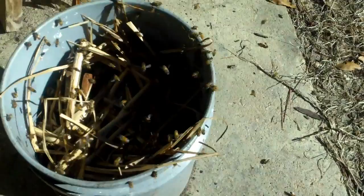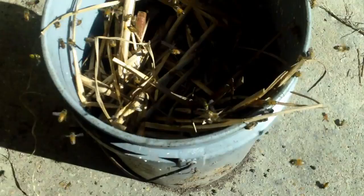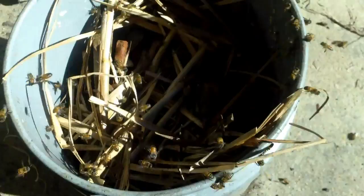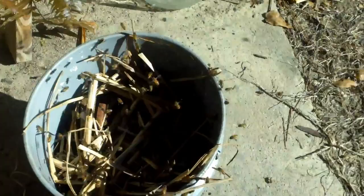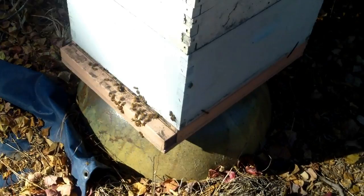I know that chaps some people's hides but I like to open feed. I do feed inside my boxes but open feed as well, and the only drawback I can see for me is that you feed the yellow jackets as well as the bees. But they're harmless — they won't do anything to you. I'm not disturbing their hive; they're over here in my feeder. Of course the yellow jackets get the same benefit from this as the bees, so their population is gonna explode as well and you're gonna have to keep them under control.